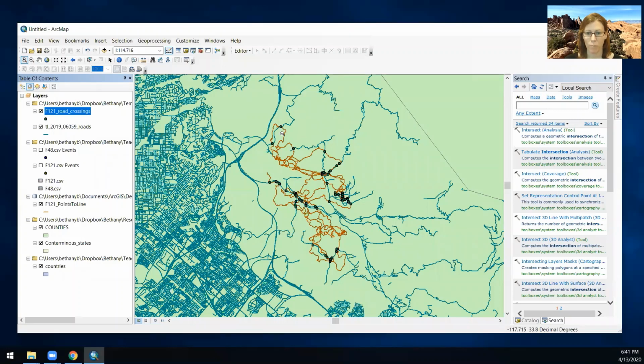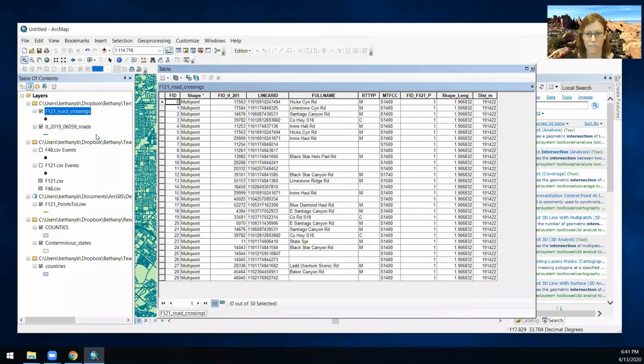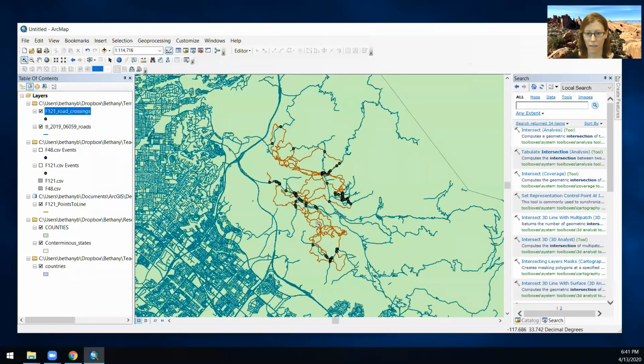Okay, so now we've got the point locations with our intersect of where this particular cat crossed the road. We actually have the name of the road since intersect does this nice thing of pulling in all of the attributes from the different layers. So that's cool. We know that there are 30 times that this particular cat crossed the road. And you can compare that to the numbers of times other cats crossed roads, or male versus female, or whatever it is that you wanted.